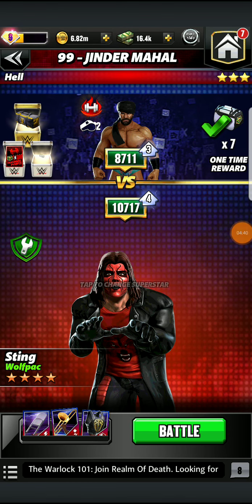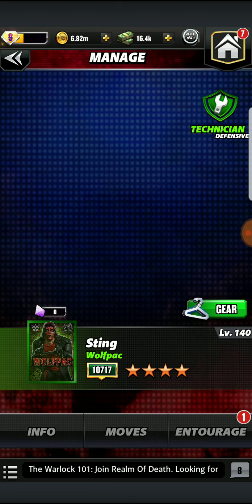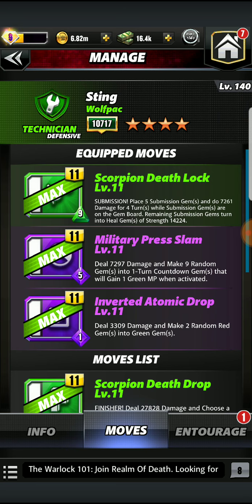All right, and we are here with our very first match, going up against Modern Era Trickster Jinder Mahal, the modern day Maharaja, with Wolfpac Sting ready to go. Let's go ahead and check out the moveset we're going into this match with. We are running the submission, the Scorpion Deathlock, so we can deal damage and hopefully keep those heal gems around for that 14k boost return.